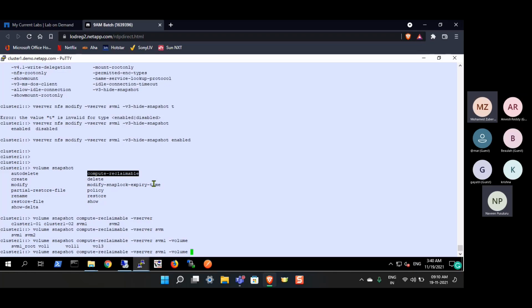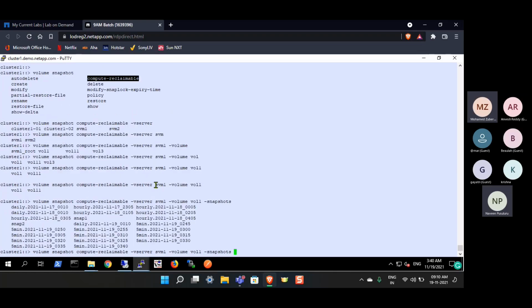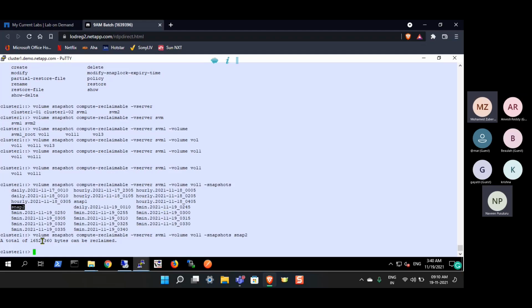So if you delete the snapshot, you'll gain some free space on the volume. Let me show you that. For example, if I delete snap2, how much space am I going to get? See, these many bytes I'll get if I delete this snap2.